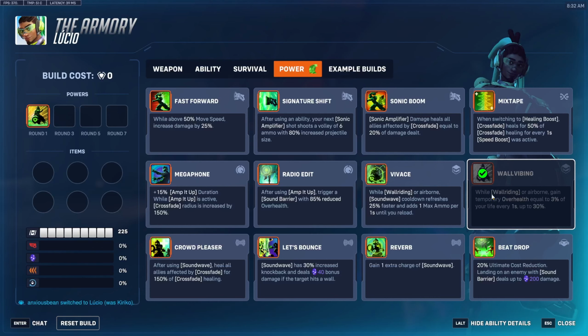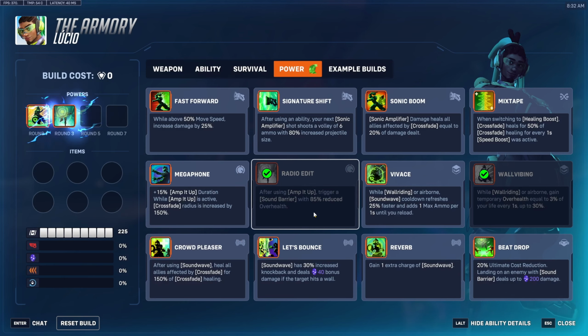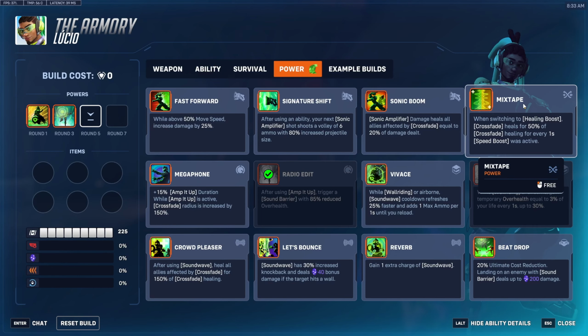So in terms of powers that you want, the most important one is this wall riding or airborne, gain temporary overhealth. But on top of that, basically anything that's going to help you stay alive longer. So you could either do this amp it up thing, triggers overhealth. Amp it up duration means you are self-healing for longer. Or you could do the crossfade one, which could self-heal a little bit. Or outside of that, you could really do whatever you want, whatever kind of play style you want to lean into with this build.